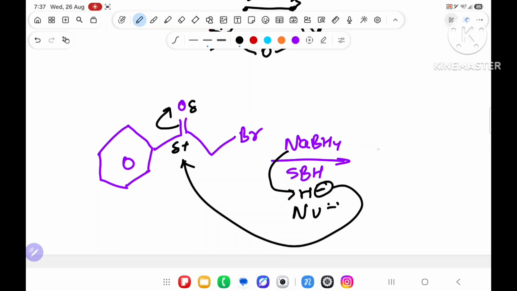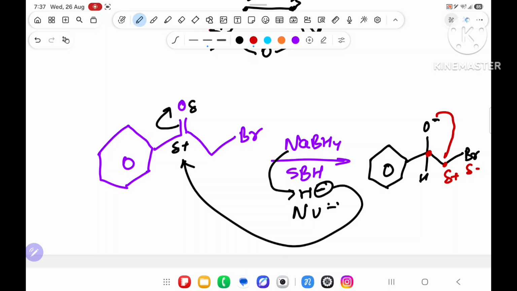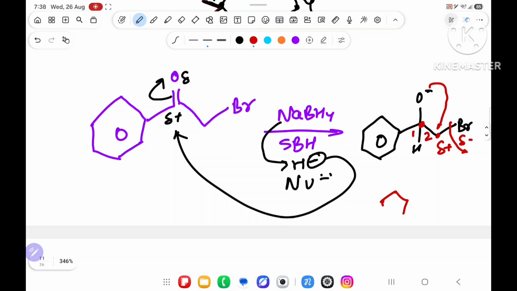It will break. Once it breaks, what do you get? Oxygen minus, and over here hydrogen will come. No need to show, but I am showing it. Oxygen has 2 possibilities: either it returns back. No, sir, no returning back because this is not a leaving group. If no returning back, then this oxygen is searching for a plus charge. Over here plus? No. Over here plus? Yes, due to electronegativity difference. So this oxygen will attack here. This is 1 number, this is 2 number. Br will go outside. What is the product coming? This 1 number and this 2 number, 1 number oxygen attached with 2 number. This is the answer coming.